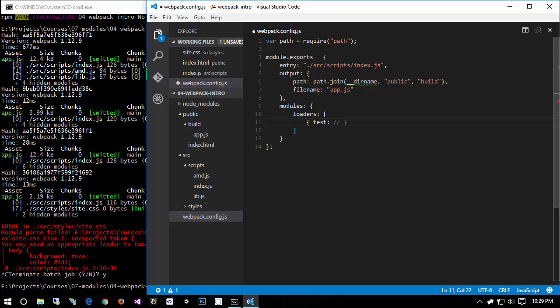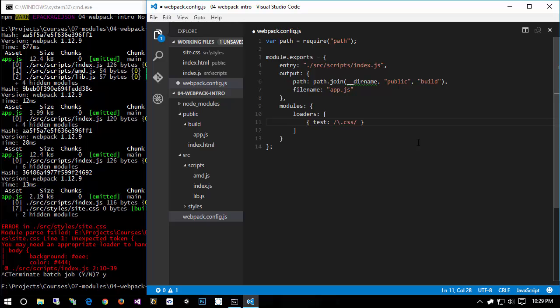Test is going to be a regular expression, and the regular expression is going to tell Webpack when to use the loaders that we're about to specify. So in this case, the test is going to be backslash period, for a literal period. If you didn't escape it, of course, that would match anything. Backslash period CSS.